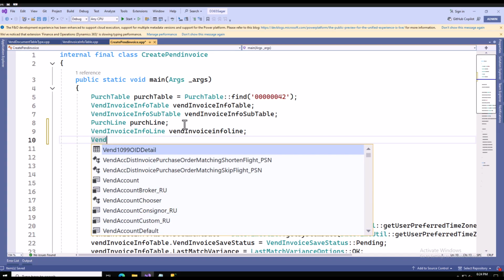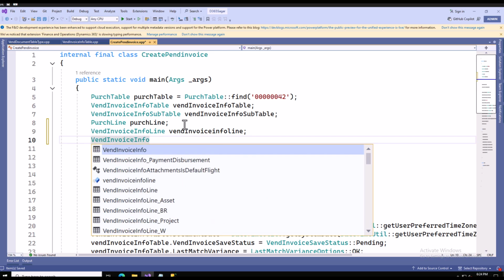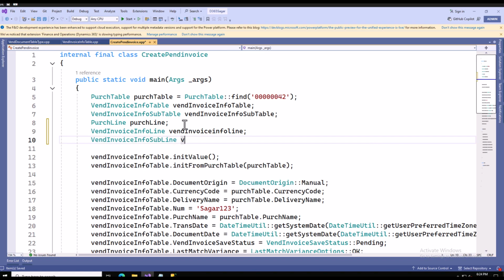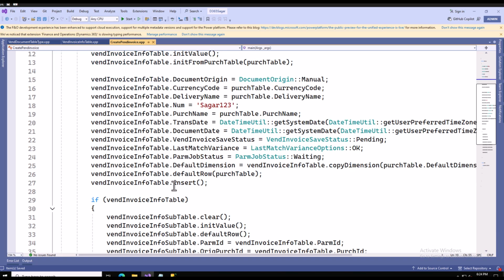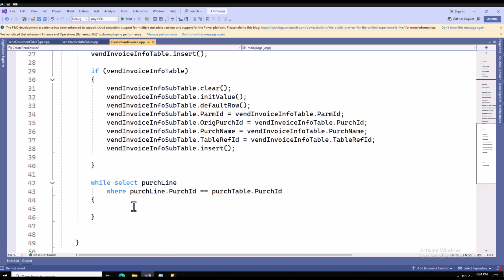Similarly, here I will define vend invoice info sub line. Okay, now I'll define all my tables, and let me come here.